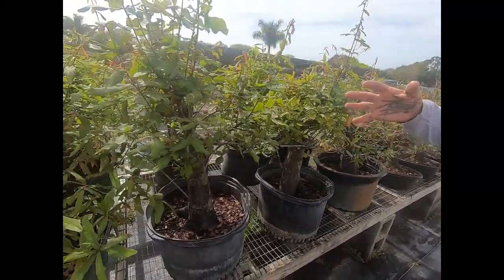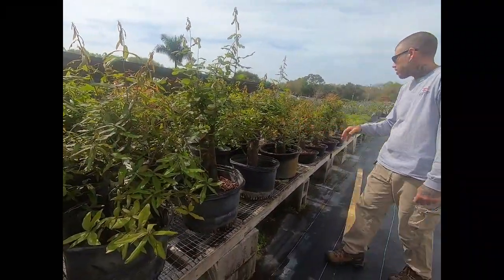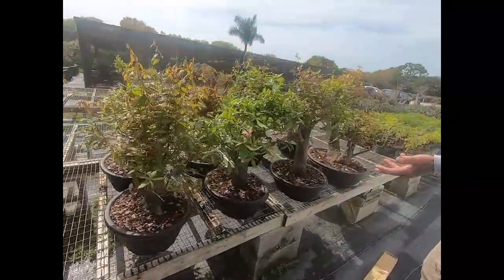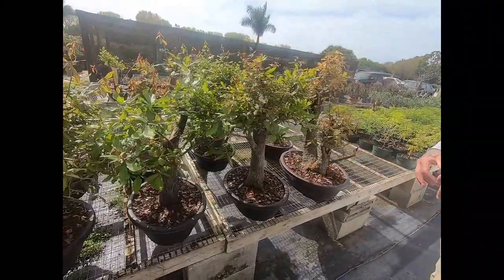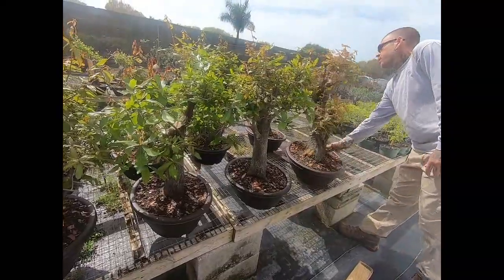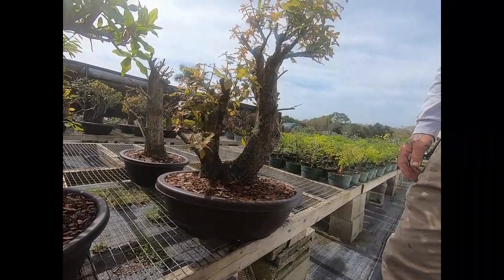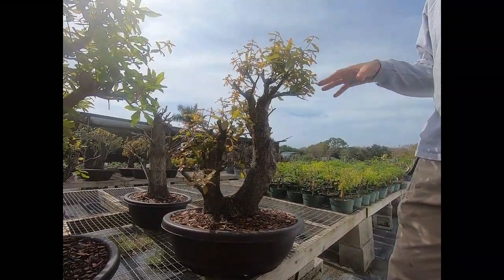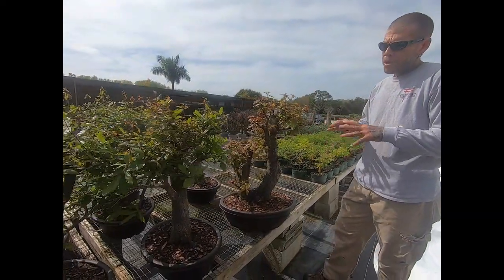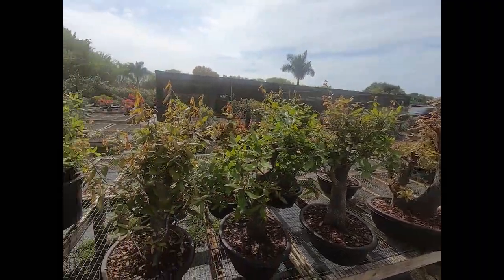I think the prices on these that we're looking through here range from like $600 to $900 for this larger size. These are some smaller ones that we went through also that are in plastic bonsai pots, still just in nursery soil. These I think range from $300 to $500. This is an interesting twin trunk example here. And when we did this work probably about a month ago, these were semi-dormant and we cut them back and they had pretty much zero foliage on them. So all this has grown in about the past month.